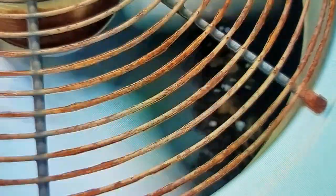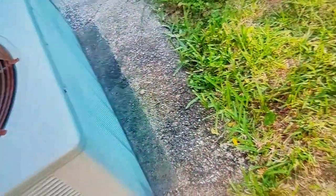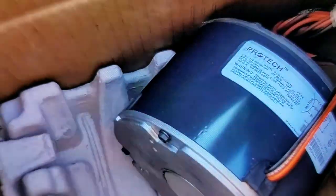But there were better days. That's what was working a couple of weeks ago. I replaced the run capacitor. I'll show you guys what's under this cover here. Cover off. Make sure I put my gloves on before I try to pull that cover off of there. Cut myself pretty good doing that one time without gloves.